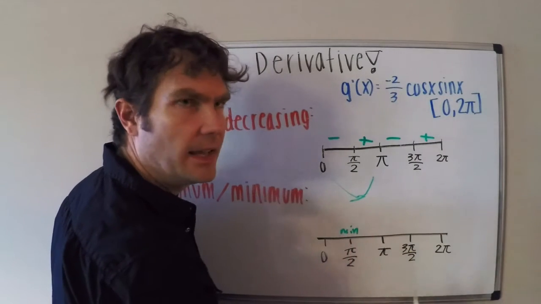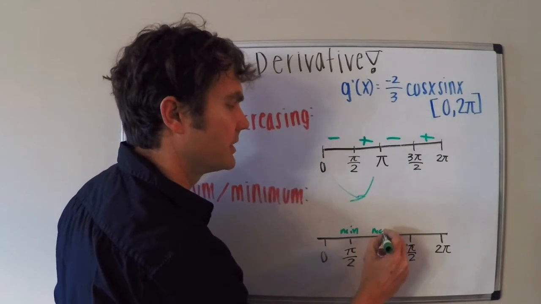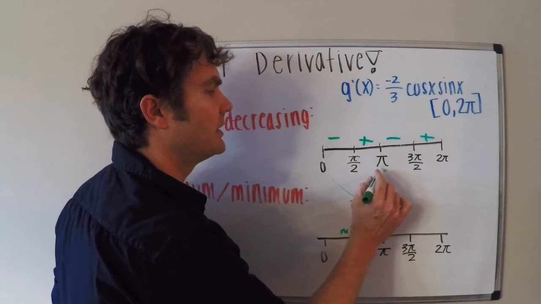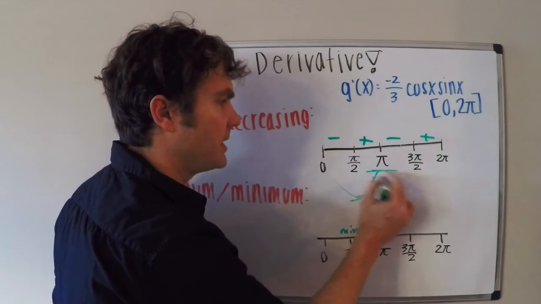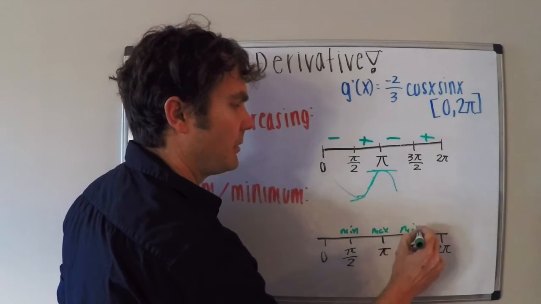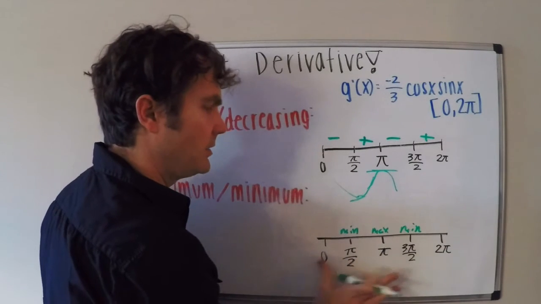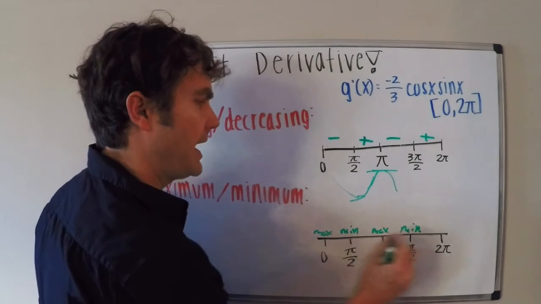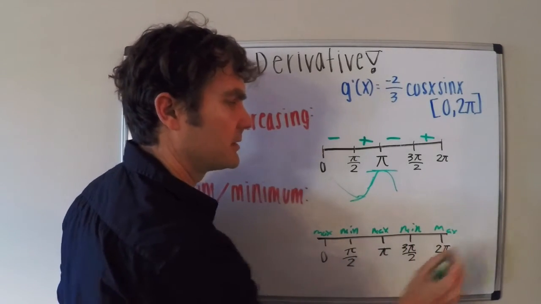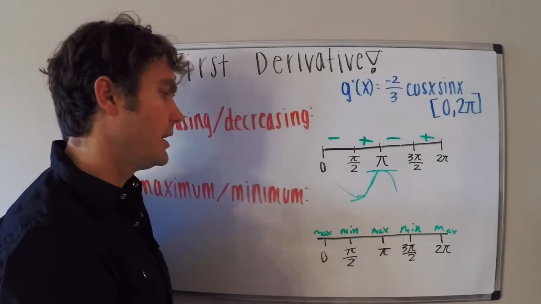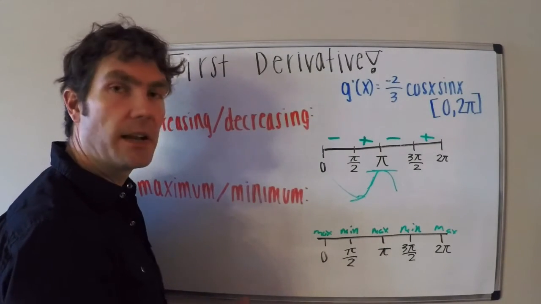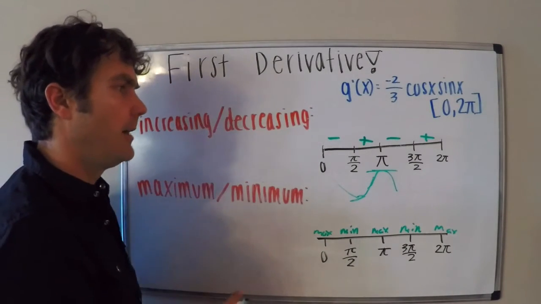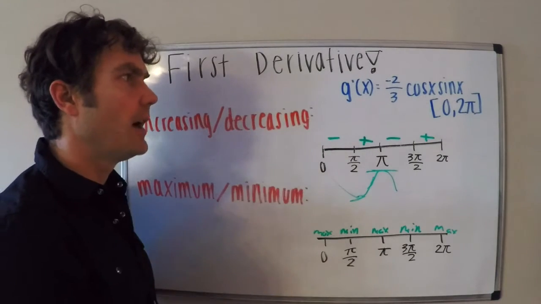Pi then, and again, just like before, these are going to alternate, but you can see if it goes from positive to negative, this was increasing slope, and suddenly it's decreasing, then that must be a maximum. And so that one will be a minimum. And you don't have to find the ones on the end usually, but we could go ahead, we know that that one's going to be a max, and that one will also be a max because it's going to continue to alternate like that. So that's how you do, there's a lot of different applications for this, but that's how you find increasing and decreasing, maxes and mins on a function given the derivative of that function.